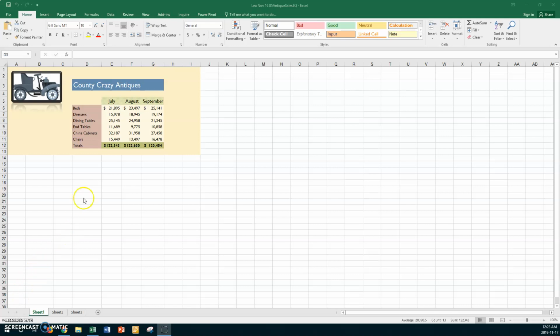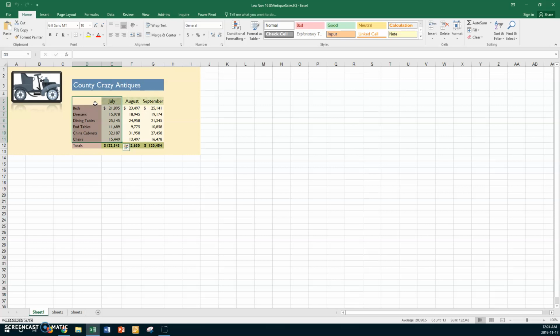So take a look, if you've got the same one on your screen as mine, we would click in D5 and hold down your shift key and click in D11. So this is what you should have selected. I think this is the one that you'll have, but in case you don't, then D8 to E14 might be correct. So leave it at D5 to E11.